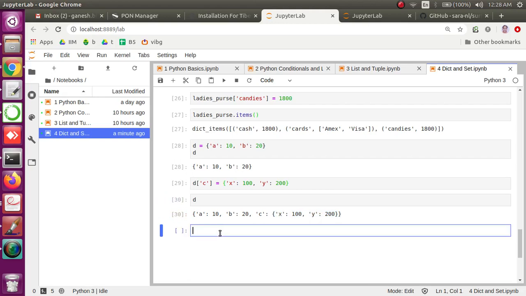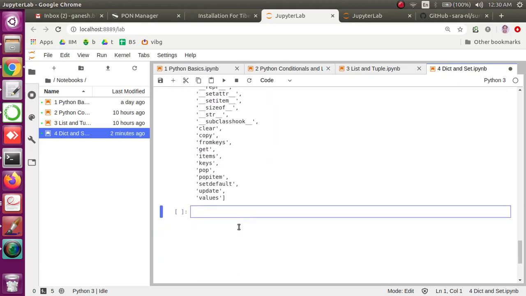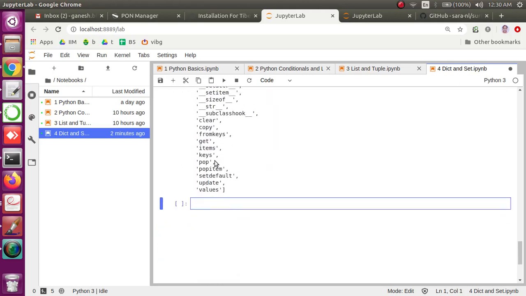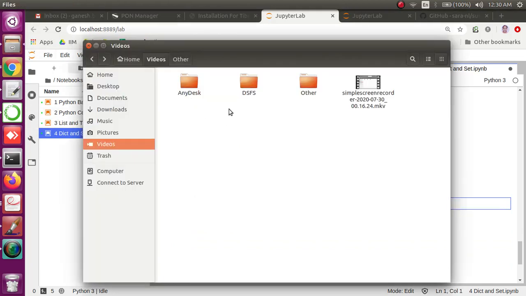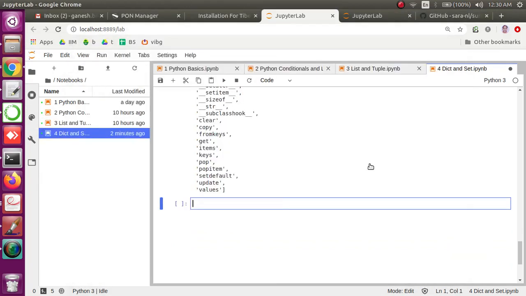So this is how we can use some of the basic functions available on your dictionary. There are some more functions. If you check the dictionary help page, you will see how clear can be used, how copy or fromkeys. These are some of the functions we can think about using. Now let's try and understand how we can use something called clear.